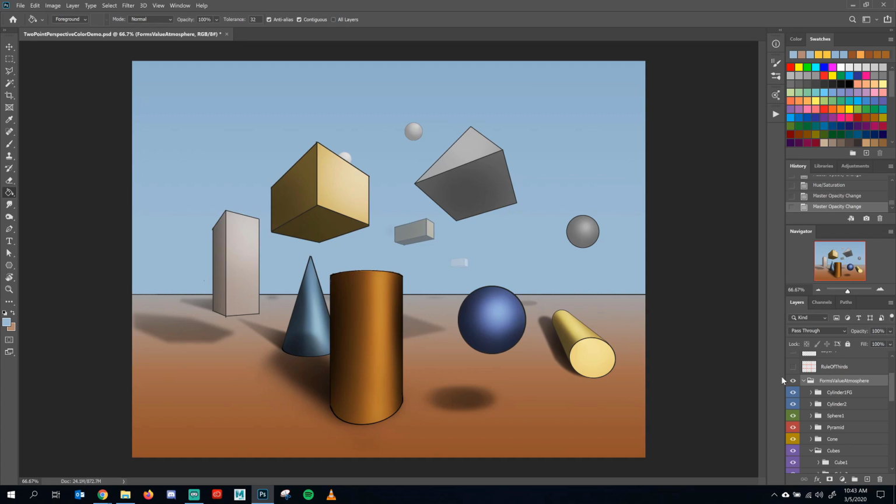So guys, I hope having gone through this, you guys have a pretty good understanding of how to incorporate atmospheric perspective onto your forms, how to incorporate color into your forms, how to pick a color scheme to work with, and then how to work within the layers of Photoshop to actually make this process a lot simpler and a lot more adjustable.